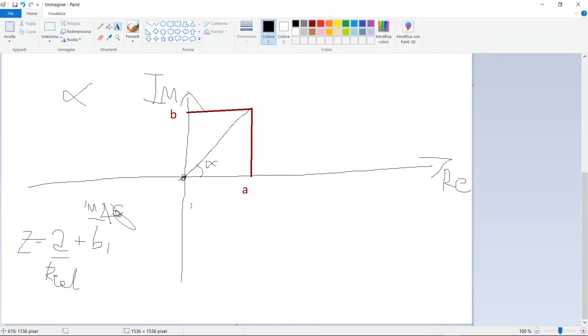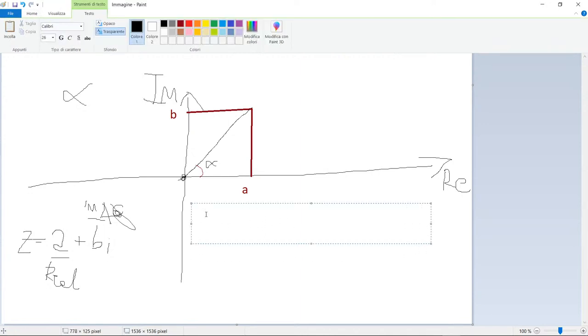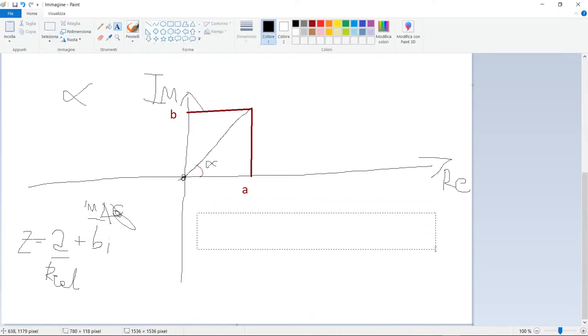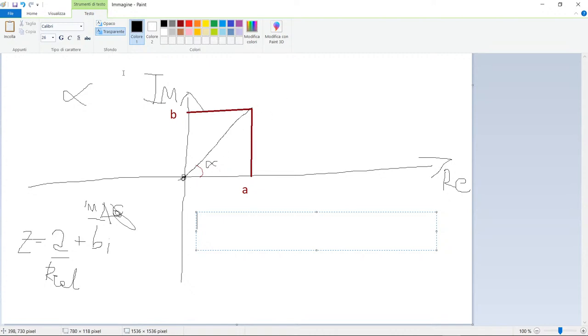As you might remember from school, the Pythagorean theorem says that the square built on the hypotenuse, I don't know how to enunciate the theorem in English, I only know it in Italian, C squared is equal to A squared plus B squared. The sum of the two squares built on the sides of the triangle is equal to the square built on the hypotenuse. And since the hypotenuse is what we want to find, the modulus of the complex number, we can just take the square root of this, and I will write it like this because I'm lazy.